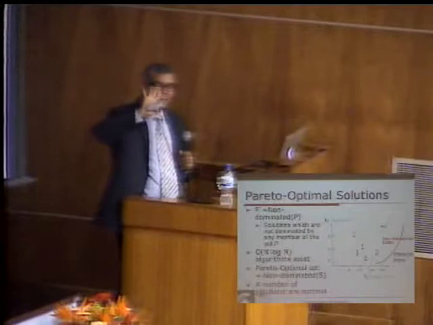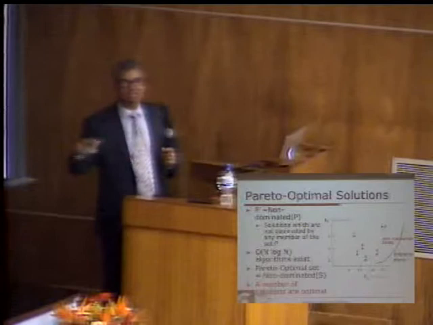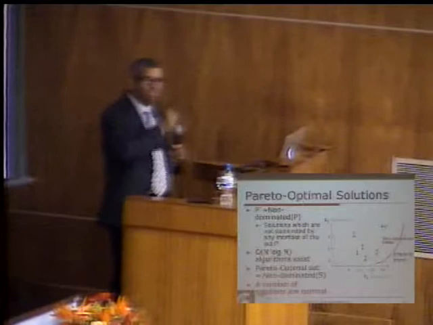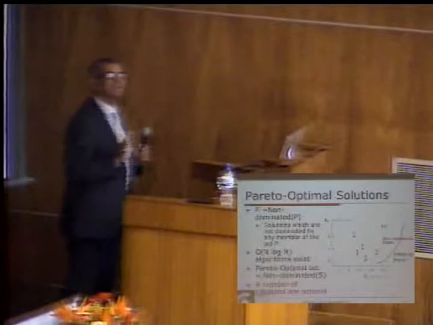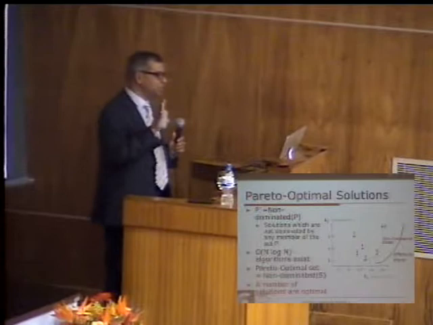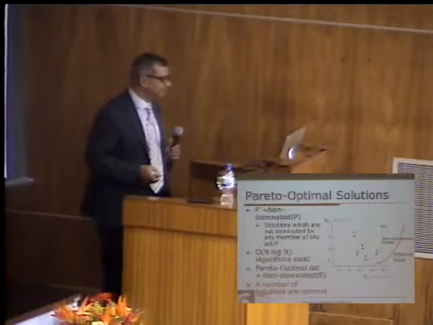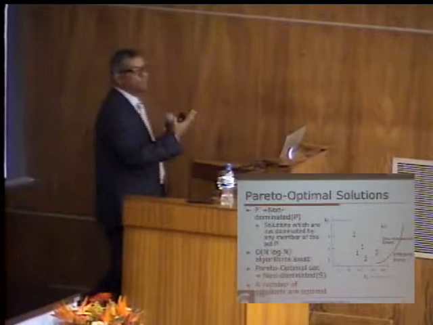In the context of the paper analogy I gave, here you have to put the left top corner because you are maximizing F1 and minimizing F2. So if you put a top left corner of a paper on each of these points, you will see that in their image, on the paper, there doesn't exist any point. If you put it on three, again, if you put it on five, and again, if you put it on six, but if you put it on one, you will have three coming on it. And that means three dominates one. So that's the concept. Given a population of these 6 points, I'm actually able to identify these three non-dominated points very quickly.